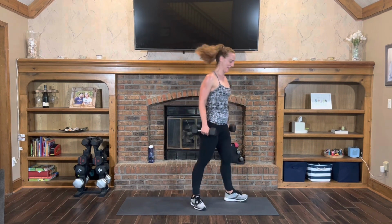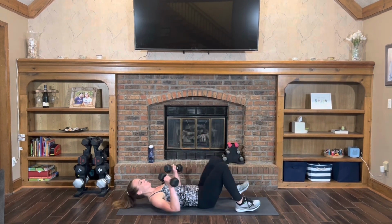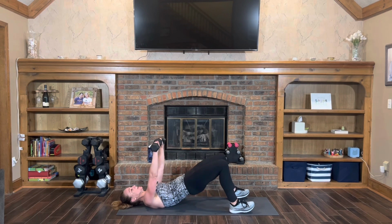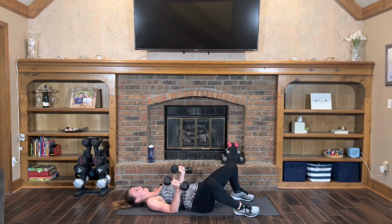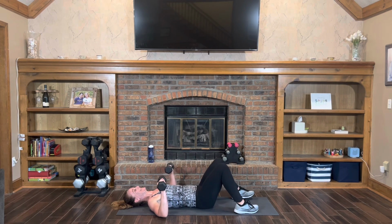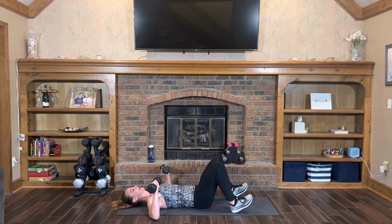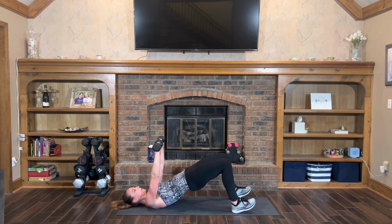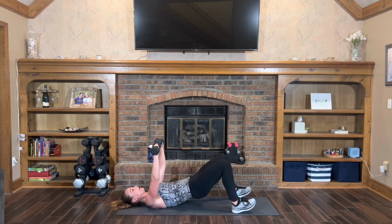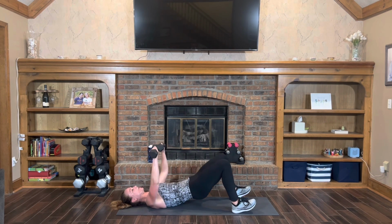All right. Last exercise. Take it down to the mat. Chest press, glute bridge. We'll cool it down. You guys did great. Let's go. Squeeze it up and press. Squeeze those glutes and press. And breathe. Exhale on the way up, inhale on the way down.